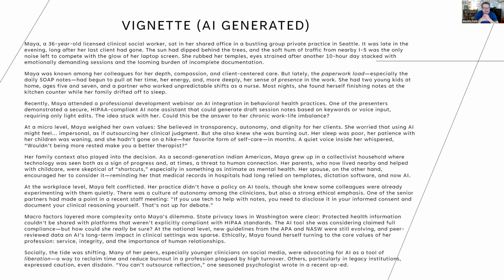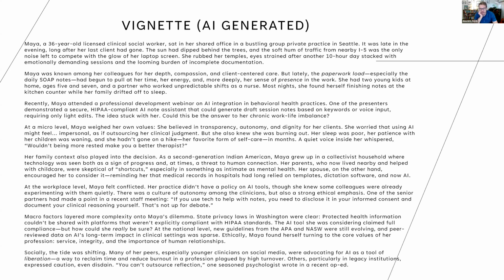So Maya, a 36-year-old licensed clinical social worker, sat in her shared office in a bustling group practice in Seattle. It was late in the evening, long after her last client had gone. Such beautiful writing here. The sun had dipped behind the trees, and the soft hum of traffic from nearby I-5 was the only noise left to compete with the glow of her laptop screen. She rubbed her temples, eyes strained after another 10-hour day stacked with emotionally demanding sessions and the looming burden of incomplete documentation. Maya was known among her colleagues for her depth, compassion, and client-centered care.